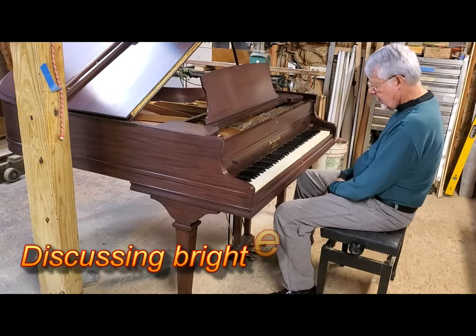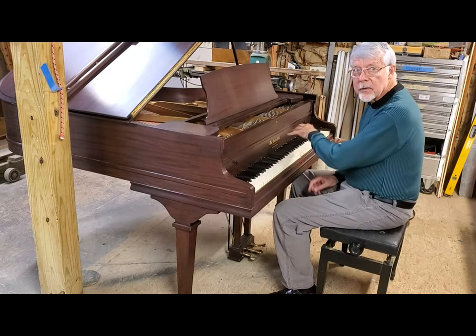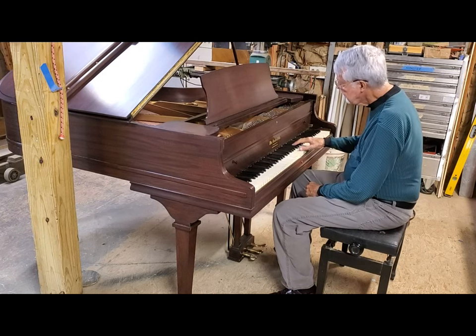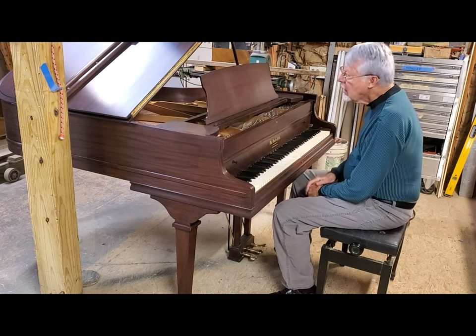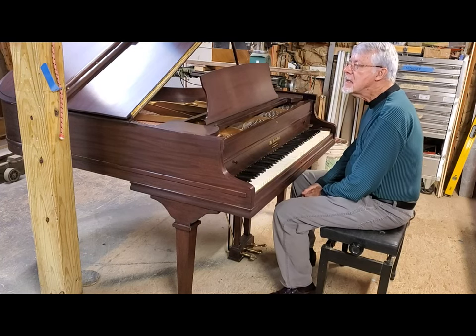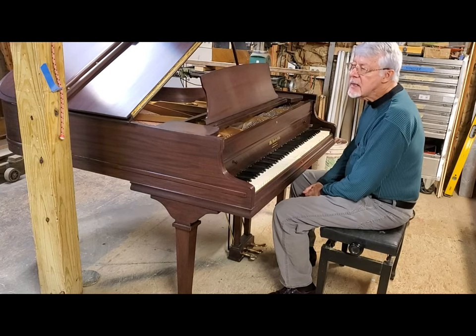One change that you might want to consider while you're playing is we can remove some of that little extra softness that's there — we can bring it up just a little bit. The whole thing. So what I can do is put a top coat of a light lacquer on top of the hammer, just a real light coat, and it'll give a little... yeah, that would harden it a little. Just the top, and it would give it a little bite to the tone and help separate the tones. And if I do it all the way across, then we still bring up together — that would be consistent. That would be a really interesting idea.